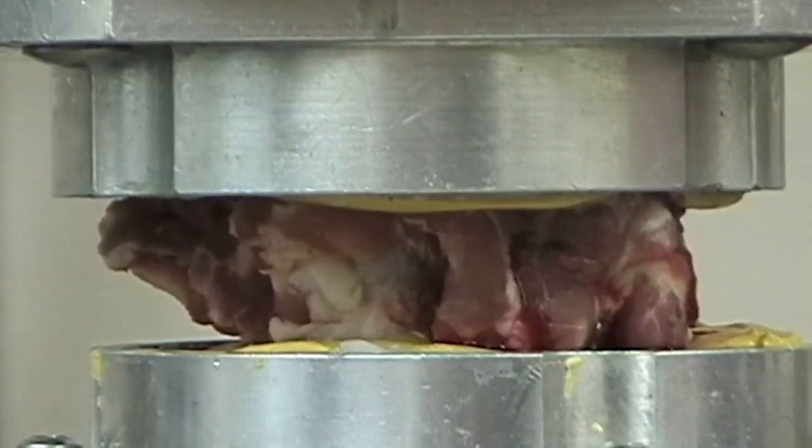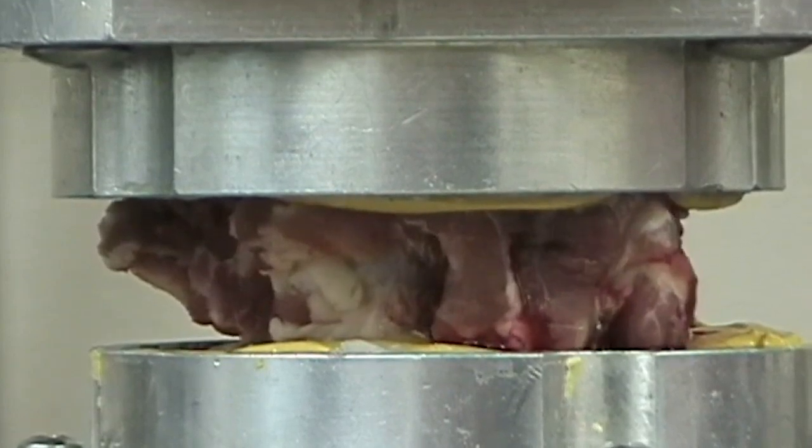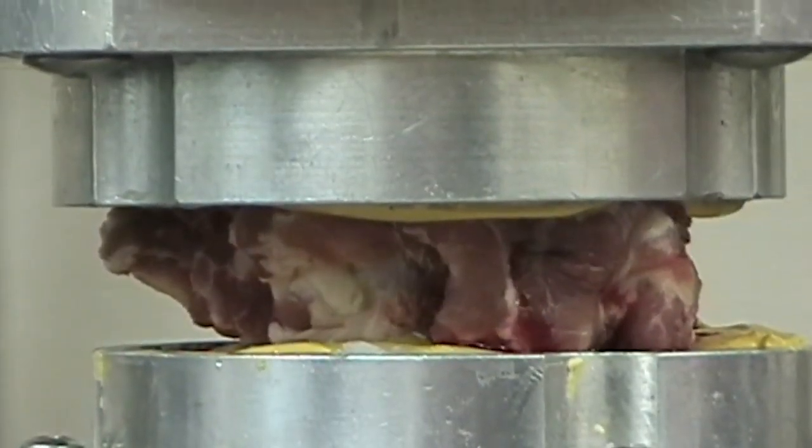Yes, we're compressing the vertebra. There's a disc on top and the bottom that's being pressurized. And it's just showing how the blood inside the vessel of the vertebra is being pressurized and it squirts out through the vertebral and arterial sinuses. But it's being squirted out at a controlled rate, giving the viscous part of the shock absorbing mechanism.